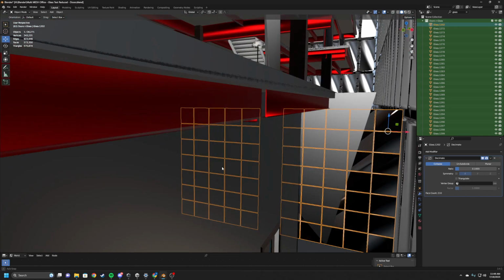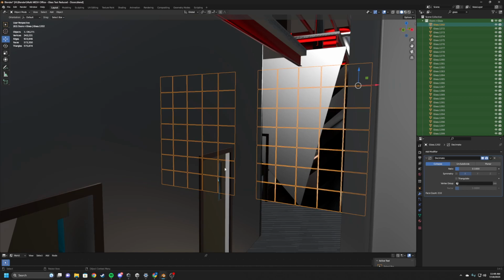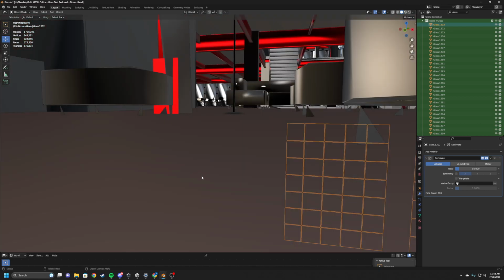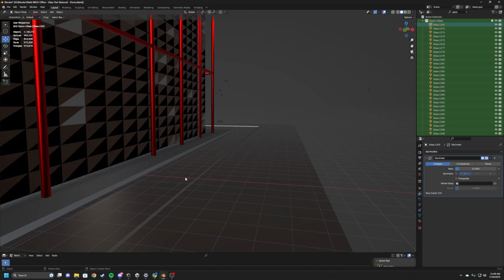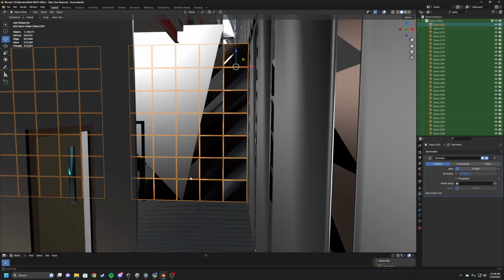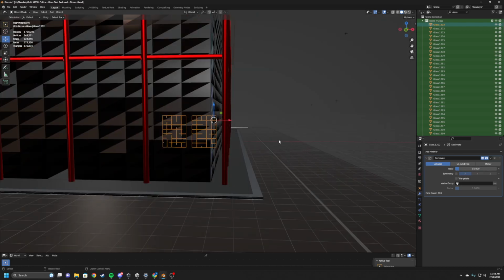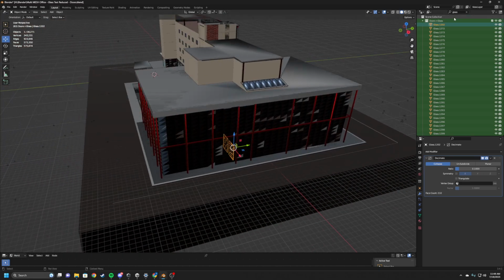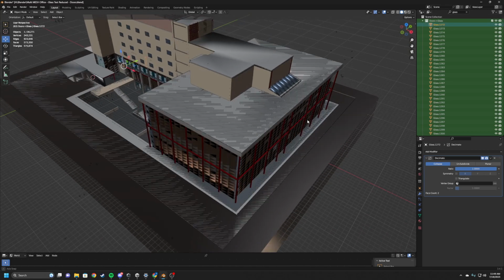But when I come into here, give me 2 seconds. Oh man. That's not really what I want to see, but that's okay. It's just one little piece. I'm going to decimate it. And the last step is I'm going to rename this, and I think I'm on interior 8. And yeah, just start the process over again.